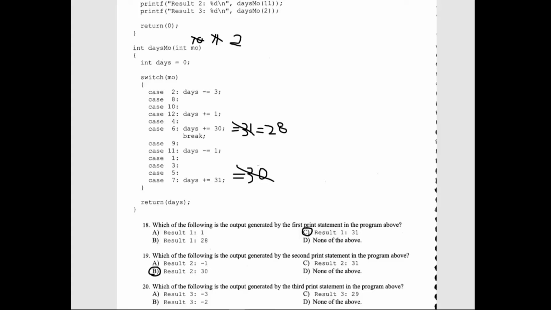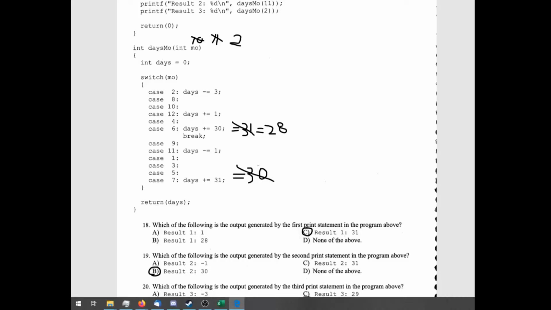So the result of 20 is 28, which is not a result listed on the results, which will mean that the answer choice is actually D.